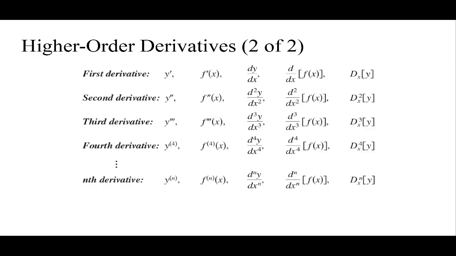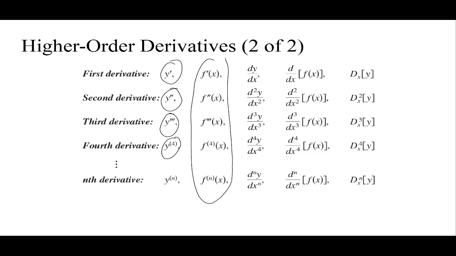Okay. These are the notations we use for the higher order derivative. For example, this is the first time. Single prime means one time derivative. Double prime means 2 times. Then third time, fourth time, and keep going like that. Or maybe you can use this notation as a function notation, or maybe like this, dy over dx form. So these are the different types of notation for finding the higher order derivative.